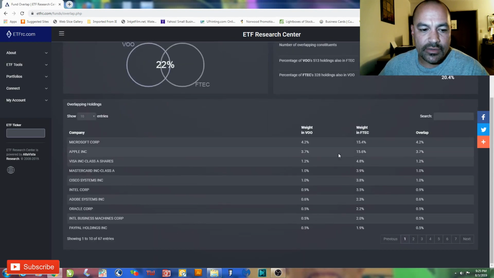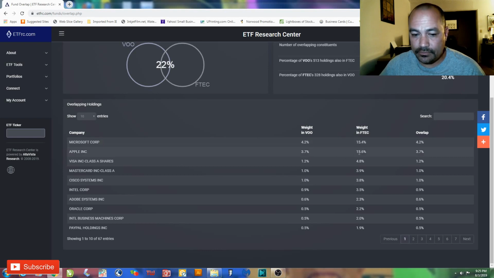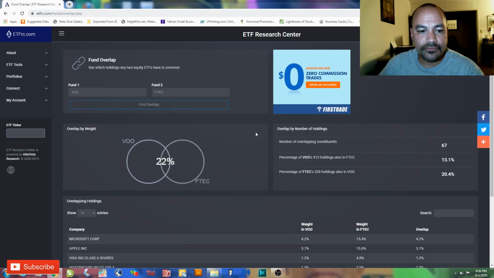But what's interesting is if you come down here, if you equal weighted VOO and FTEC in your portfolio, you'd have yourself an exposure of almost 20% in Microsoft. Same thing with Apple. So right there alone, unless you really wanted to juice up your exposure to Microsoft and Apple, that might not be something you want to do.